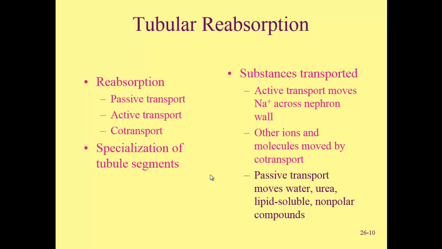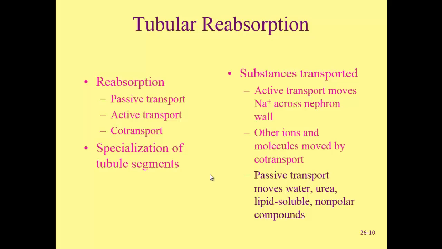Yeah, the digestive tract. So we absorbed it from our digestive tract into the blood. Now it's in the blood, passes through the liver, and then goes to the glomerulus, squeezed out of the blood, and now our nephron is going to, through active transport, send that back to the blood, reabsorption. So that's where the reabsorption comes from. We absorbed it first out of the digestive tract into the blood, then we squeezed it out of the blood at the glomerulus. Now we're going to reabsorb it back to the blood later on in the nephron.